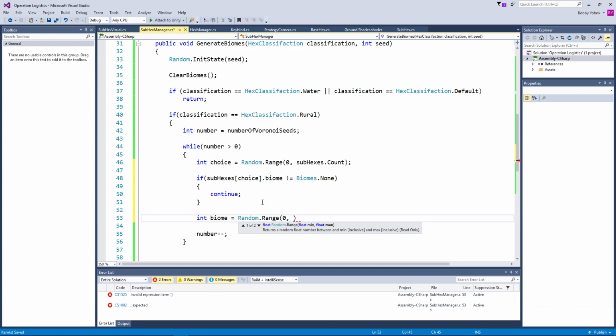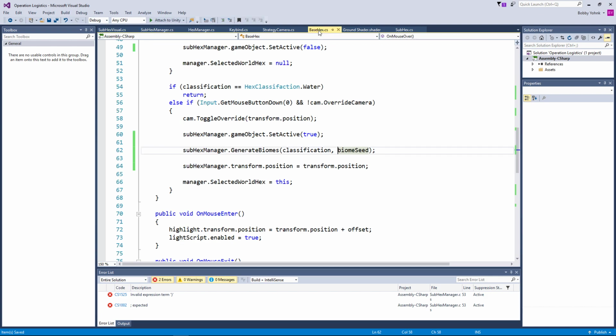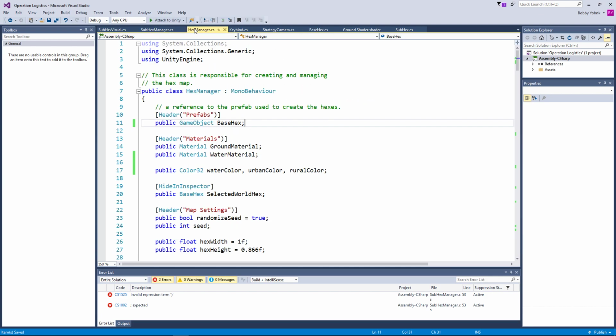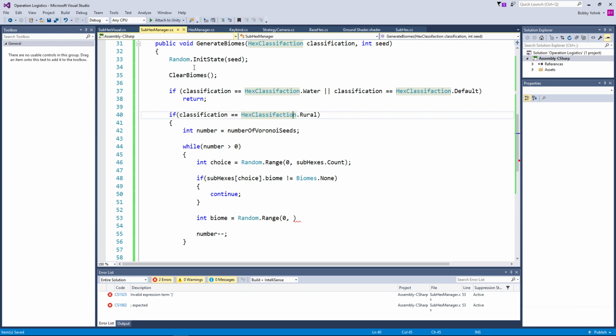How do I want to do this? I know how I want to do this. We need to change this a little bit. So let's go back into our hex manager here, or rather, into our subhex manager.